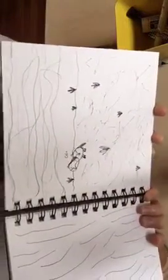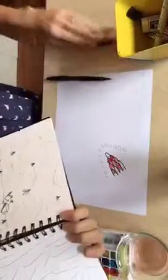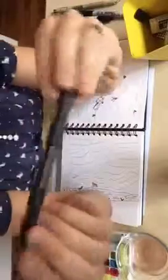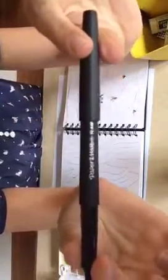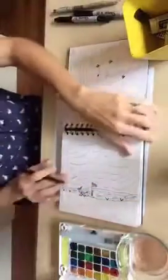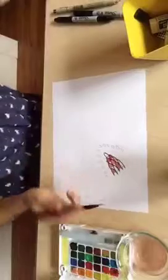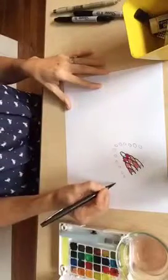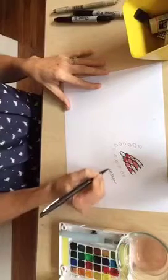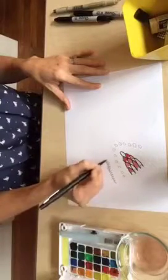So my kids actually have a favorite pen that they always steal, and I had a really hard time finding it before my scope because they're always taking it, and it's this one, which these would have been done with, which is the Papermate. Hold on. Just a plain old Papermate pen, nothing super fancy. Thank you for the hearts. Okay, so this pen, it pretty much does the same thing the other pens do, but it's not expensive, and you don't have to worry about them ruining your very favorite pen.